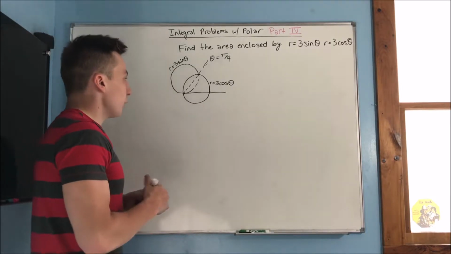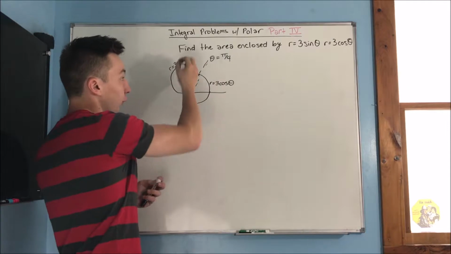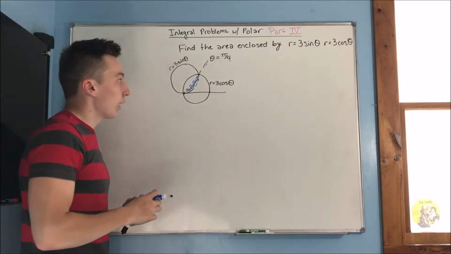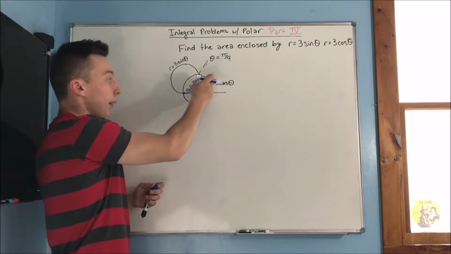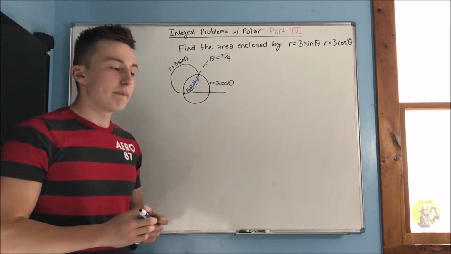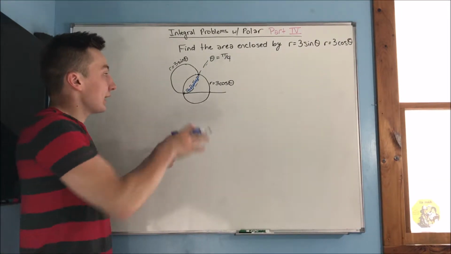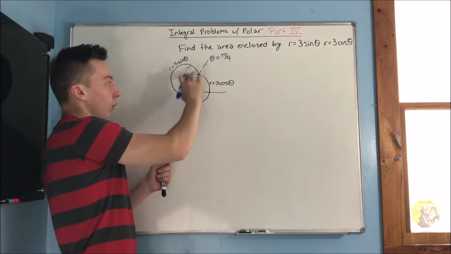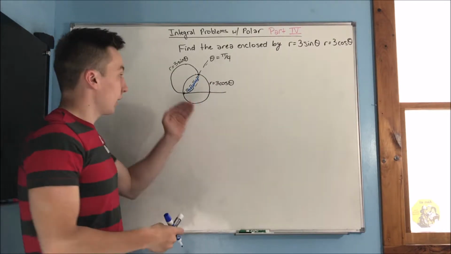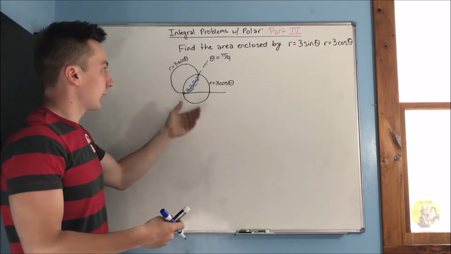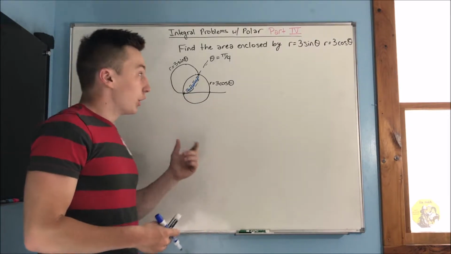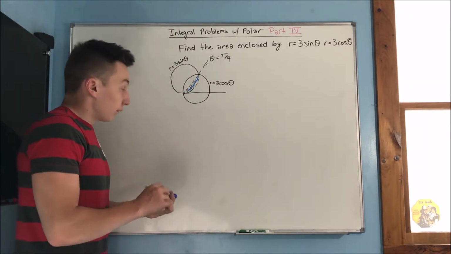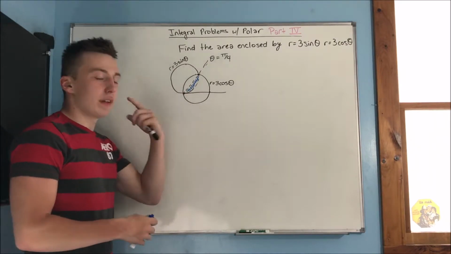Now, if you notice, if we take the integral from 0 to pi over 4 of 3 sine theta, that's actually going to give us this area right here. It's not going to take any of this other area because that's not part of 3 sine theta. We can't extend this any farther than pi over 4 because we're starting to interfere with this bound here that we're worried about, which is the 3 cosine theta. That's the other curve that's bounding this area. So all we have to do is just double this area, and then we have the area of the whole entire thing.